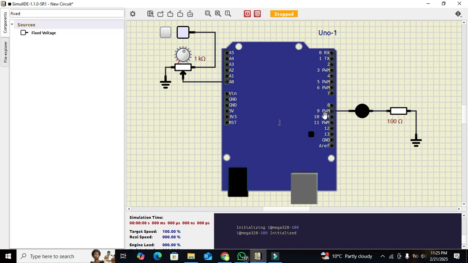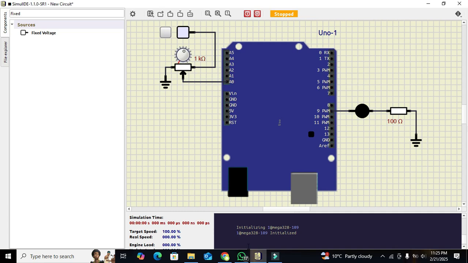Meaning that if we want to increase the voltage on pin number 9, we have to increase the duty cycle of the waveform, so our voltage will increase. The LED will get more voltage and obviously it will become brighter, and like this.